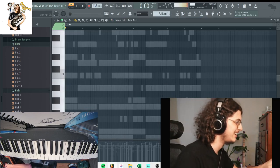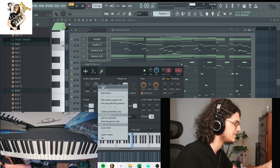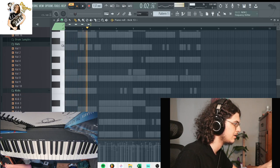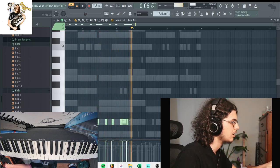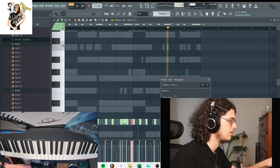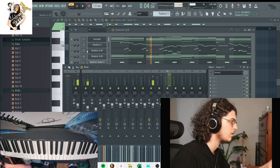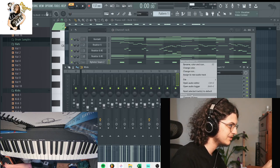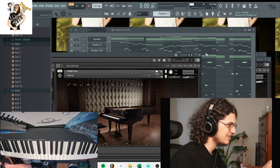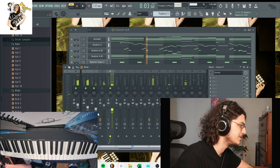Last sound I'm gonna try to add to this beat is this kick. I gotta turn it down a little bit. It's a little too loud. Cool. Now I think I just have to really mix the beat a little bit, because it definitely needs to be mixed. I'm gonna just start by turning down the melody a little bit.